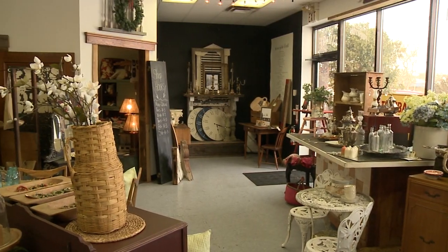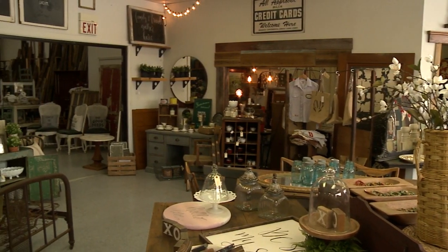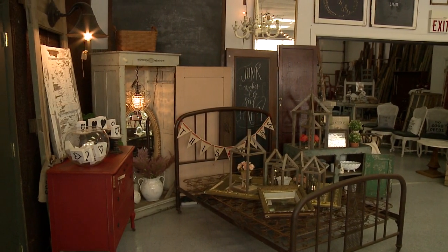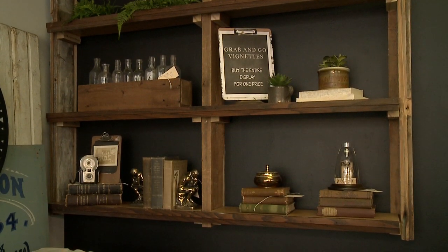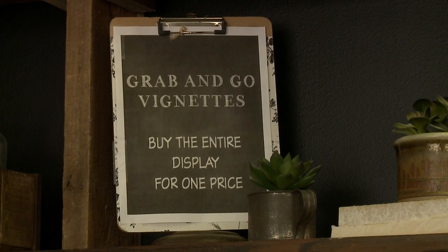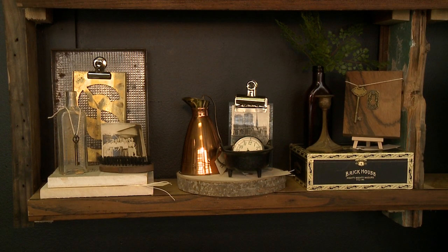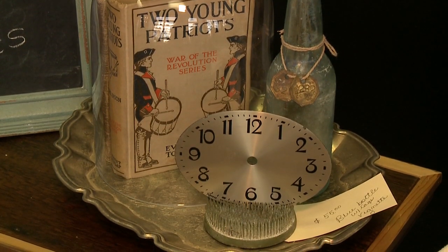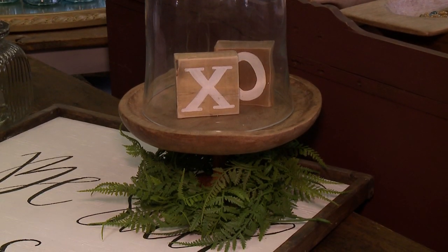What we have put together is a curated selection of items from the store. So it's usually going to be 80% salvaged goods. It can be anything from bottles, glassware, anything salvaged, and a few new items in there. And we put together this whole box of items that we show you how to use and display in your home. So it's a release every 2 or 3 months. We're currently shipping out the first release now. And it's just fun. It's things that people come in that may not be able to put together for themselves. We show them how to put it together, and we've been able to send them all over the country, which is really a lot of fun.